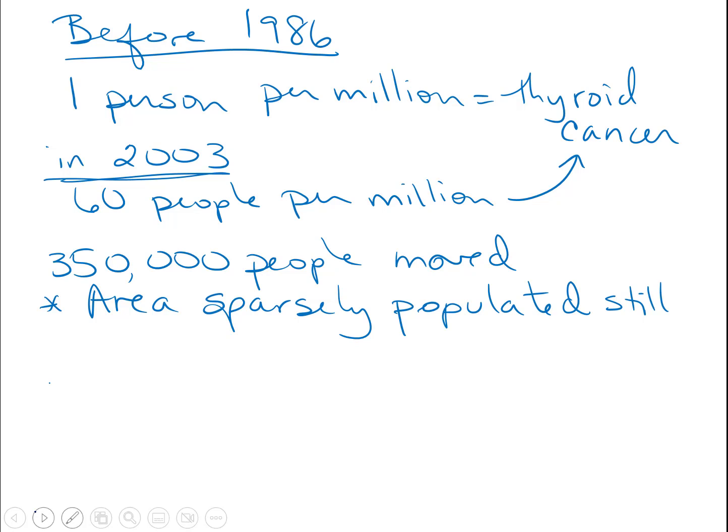Because they said this could be a global issue. This was bad, but it could have even been worse, because where they lived, they basically evacuated 350,000 people within like an 80-mile radius of this nuclear power plant, and it's still very sparsely populated. The only people that live there now are the people that always refused to leave, like the old farmer guys that were not going anywhere.